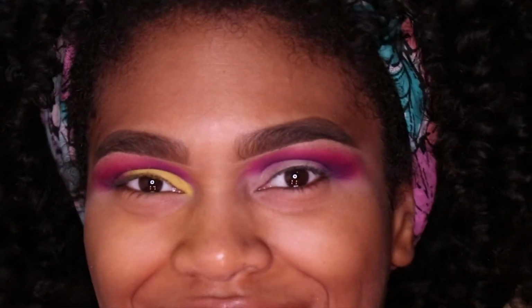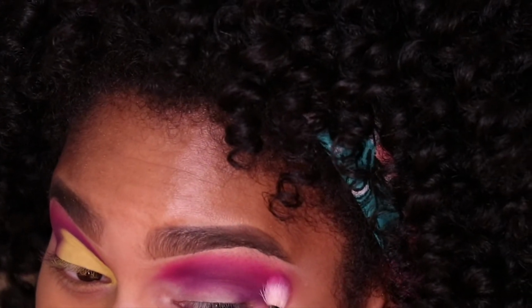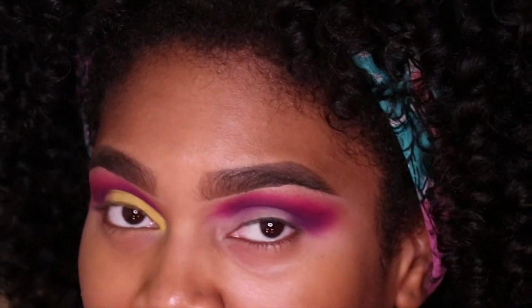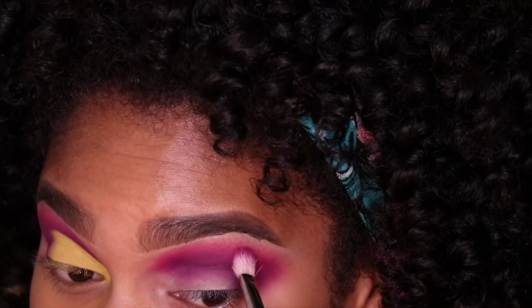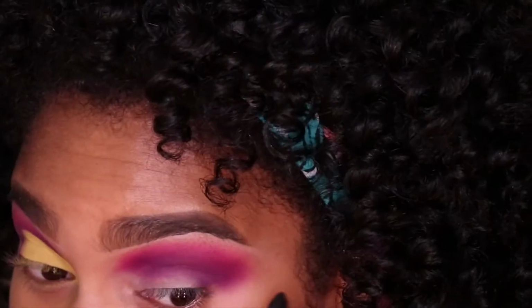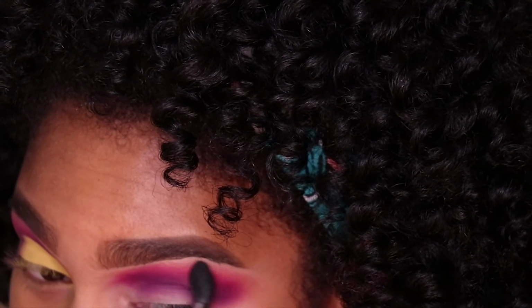You know, this eye is a lot easier to do. It's always the second eye that comes out better, but it's fine. I'm not having as much trouble with this eye. Definitely with these, you should pack the color on and then blend out the edges. But I will say this palette is definitely pigmented. You cannot be mad with these colors. They show up true to color and very bright and beautiful.